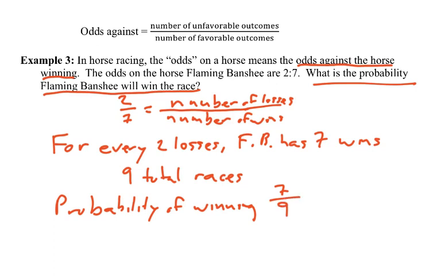So that takes me from odds to probability. Holding on to this idea that the odds against are the number of unfavorable outcomes over the number of favorable outcomes will get you to probability when you think about what that means the total number of outcomes is. And odds in favor would work about the same way. So I hope that gives you a sense of what odds are that you can practice. And if you go to the horse race track, I hope this helps there too.